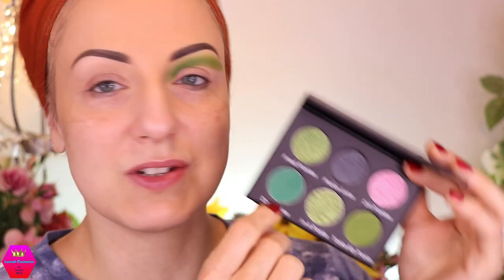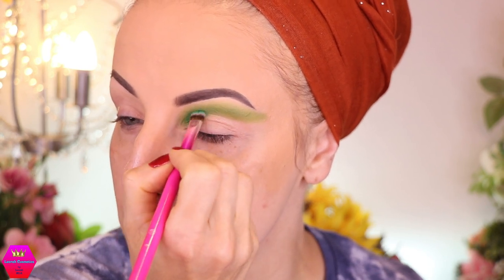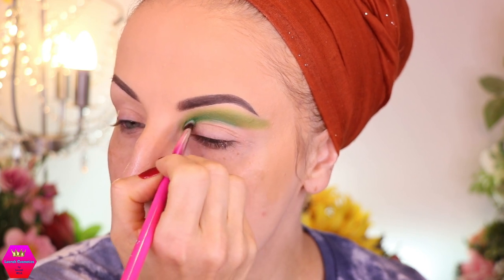Now the story starts, and now we're going to go back in time, and I'm going to go back in the palette, and I'm also going to use Dr. Pickles and try to deepen up this look. Let me just find a, maybe I'm going to try a slightly smaller packing brush, because I don't want this to get too overwhelming. I want this to be more in the crease, more down here. Okay, so anyway, let's go back into the story.